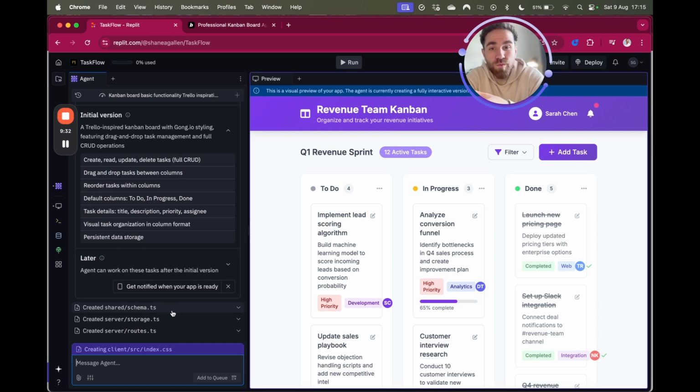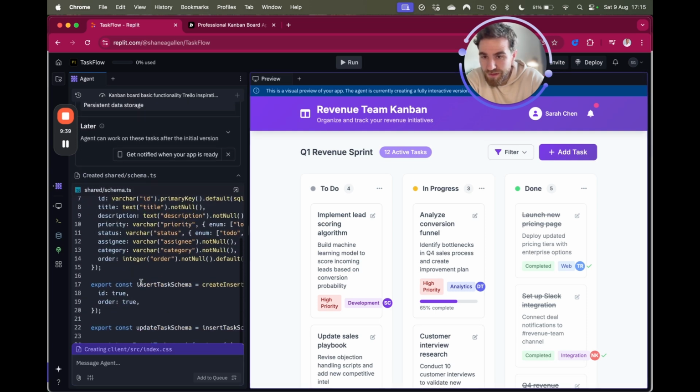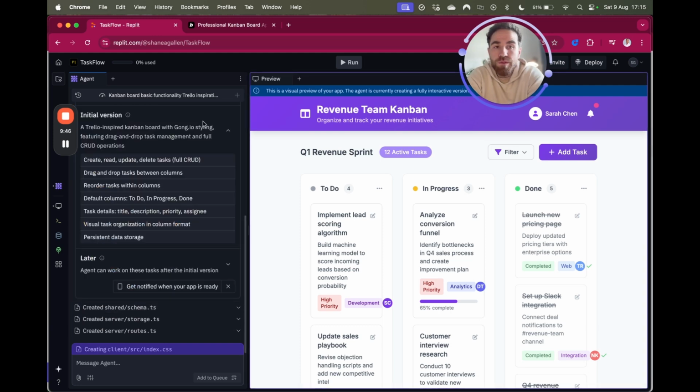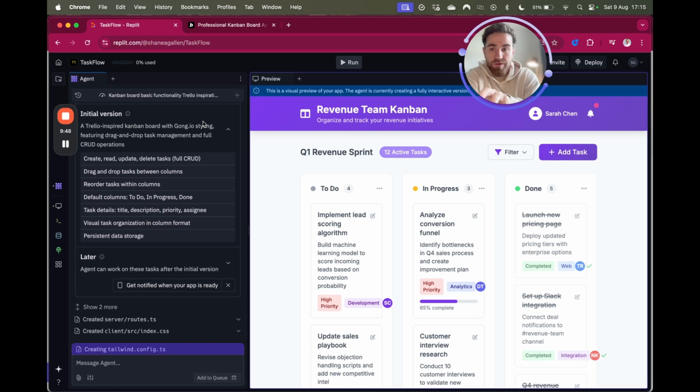So similar to Bolt, we're seeing the file structure getting created here. And the thing that I'm not, oh, okay. So here's all the code. I quite like Bolt where it has all the files vertical on the left hand side, and you could click through them. It's kind of like a developer interface for anybody that develops when you've got them to the side and you can click through the files. But this is good as well. So if you do want to click onto these, we can see it.